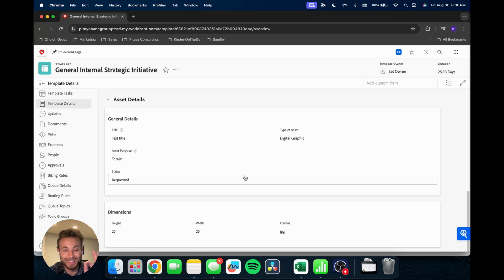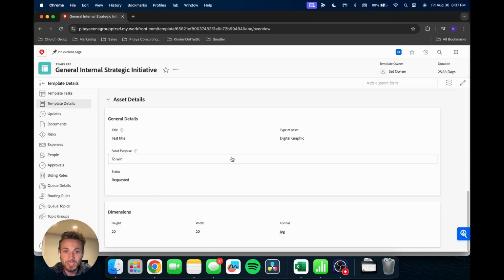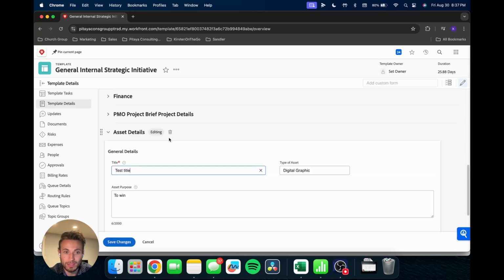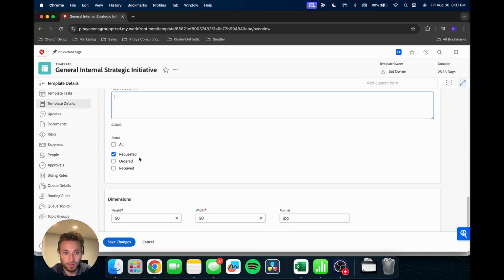One thing to note, actually, you wouldn't necessarily want to go in and add this information to your template, because that would mean every time you created a project from this template, it would have all this information filled out already. So if there was a scenario where you had a custom form and certain information was always the same, you could do this on the template, so that way when the project is created, it's already filled out correctly. That being said, in this case, each one would probably be different. So we'll go in and just delete all this.